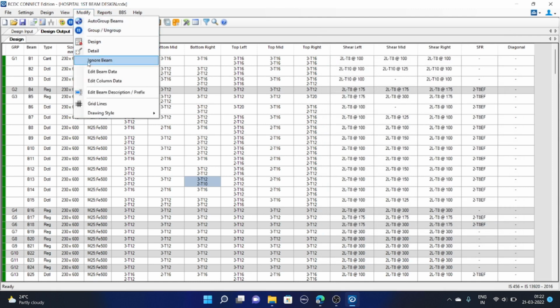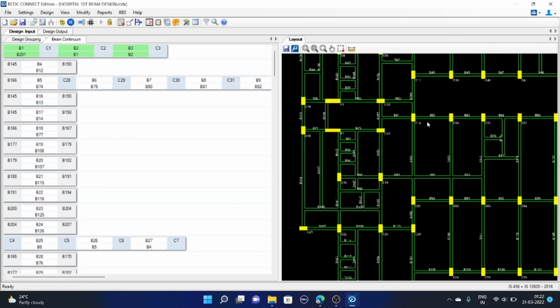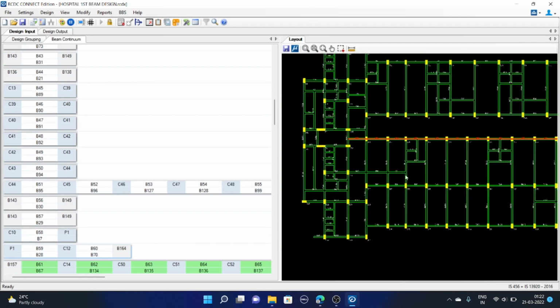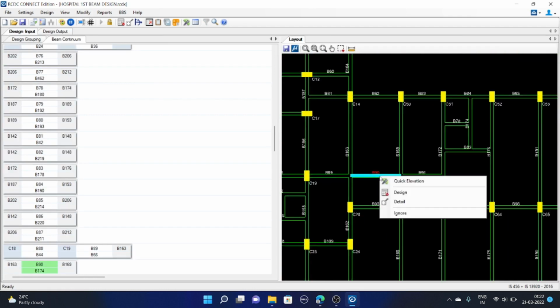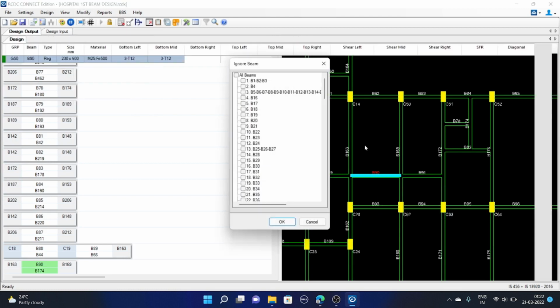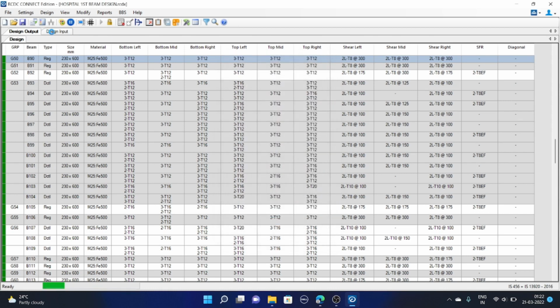Then here is also the ignoring option. If you want to ignore some beams, suppose we select this beam, I want to ignore this beam, you can just right click on ignore or modify and ignore beam. Okay, 1 second.